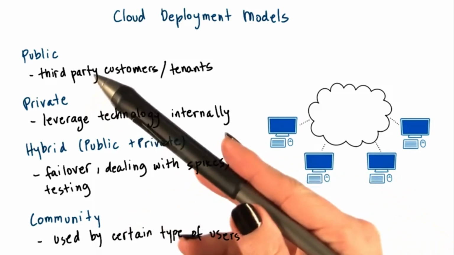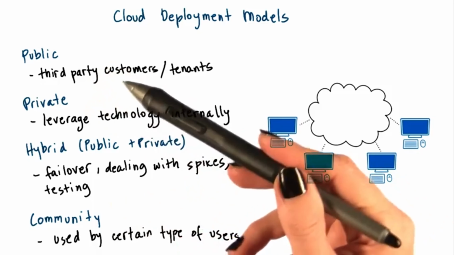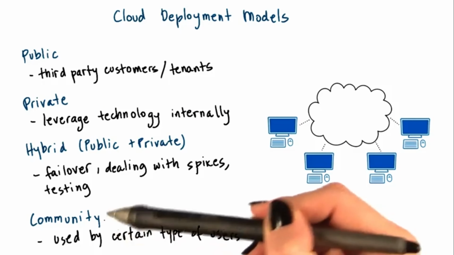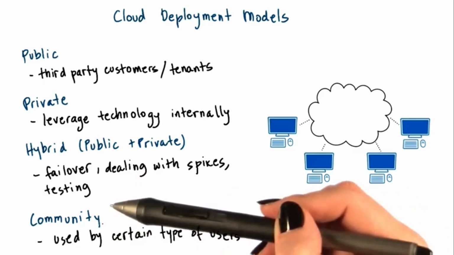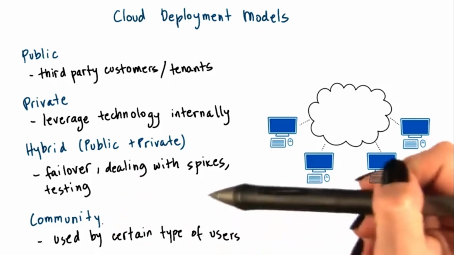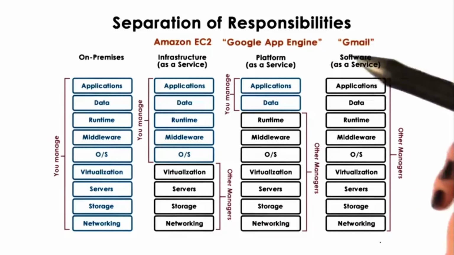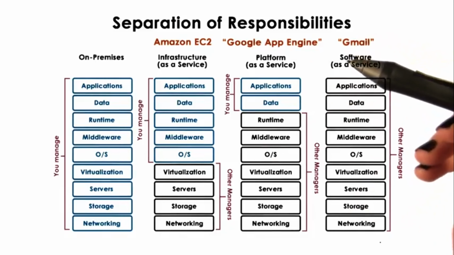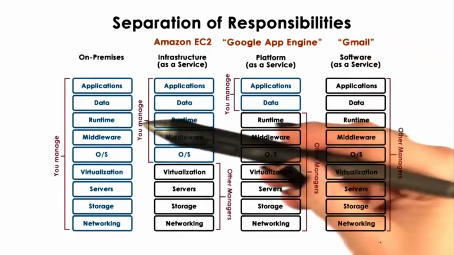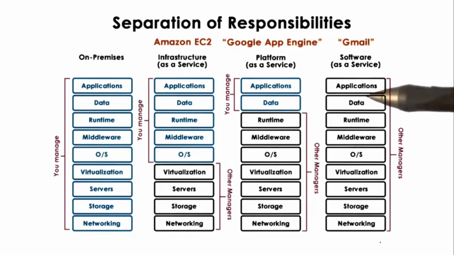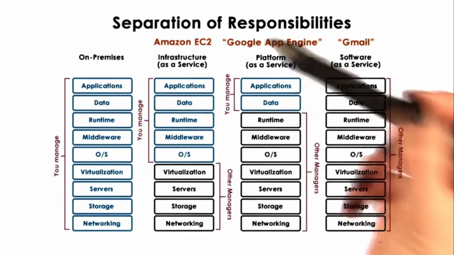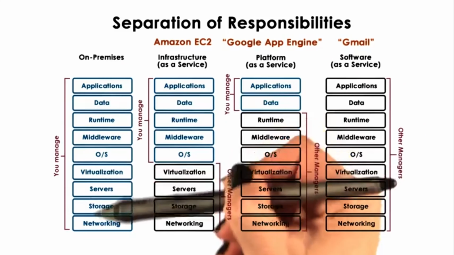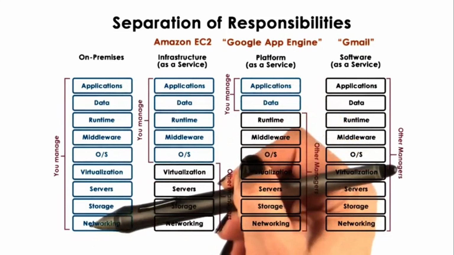This is really just a public cloud where the third-party users of the services or the information that's provided by this community cloud aren't just arbitrary customers, but a certain type of users. The second way clouds are commonly differentiated is based on the service model they provide. Here's a great image that depicts the differences between the different service models. Without the use of cloud computing, you run your application on-premise, and that means that you have to take care of all of these different layers yourself.